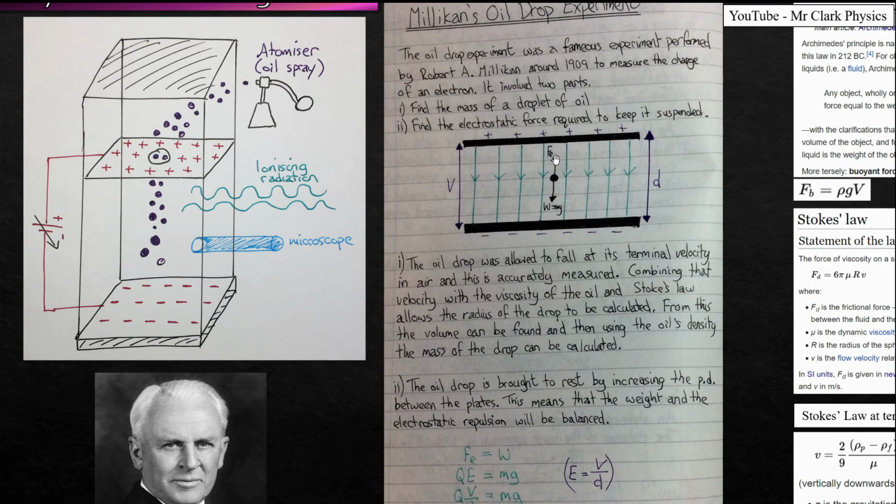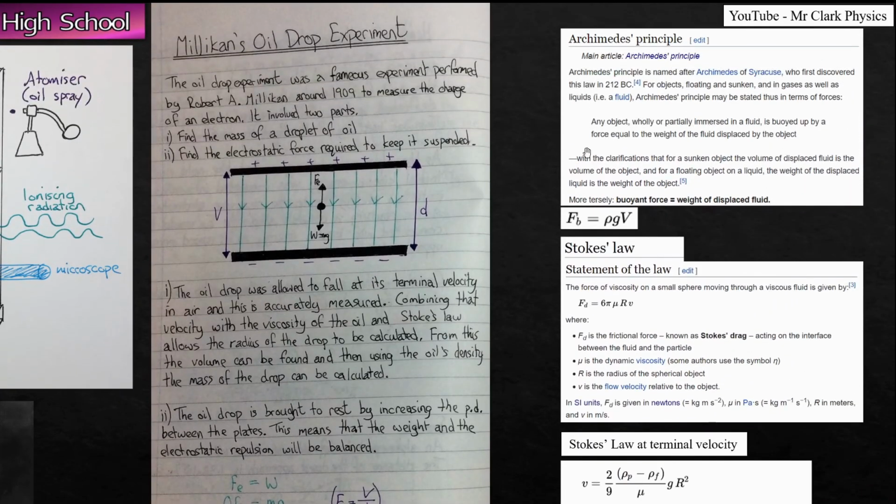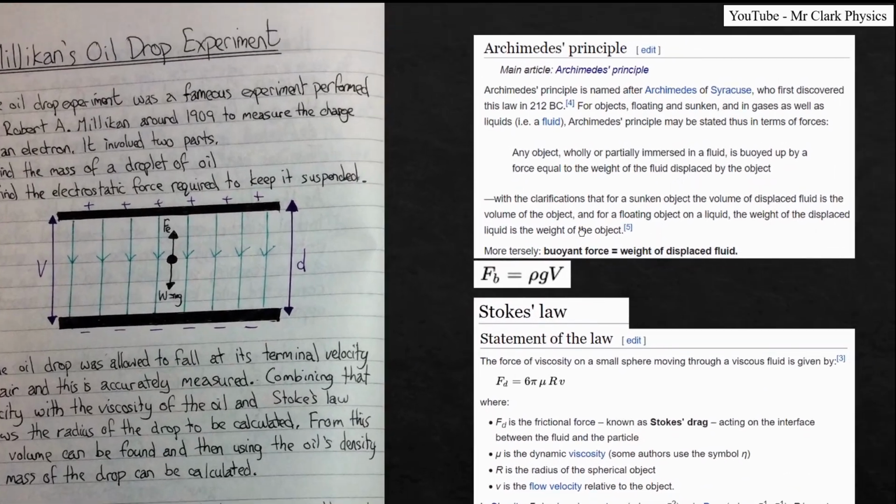Now, I'm sure many people tried to do similar things, but Millikan was so successful because he was incredibly careful and really, really meticulous in making sure everything was as good as it could be. For example, the entire apparatus was surrounded in a bath of motor oil in order to keep the temperature exactly the same. For the first part, I don't really want to go into the details, but there are a few forces to bear in mind.